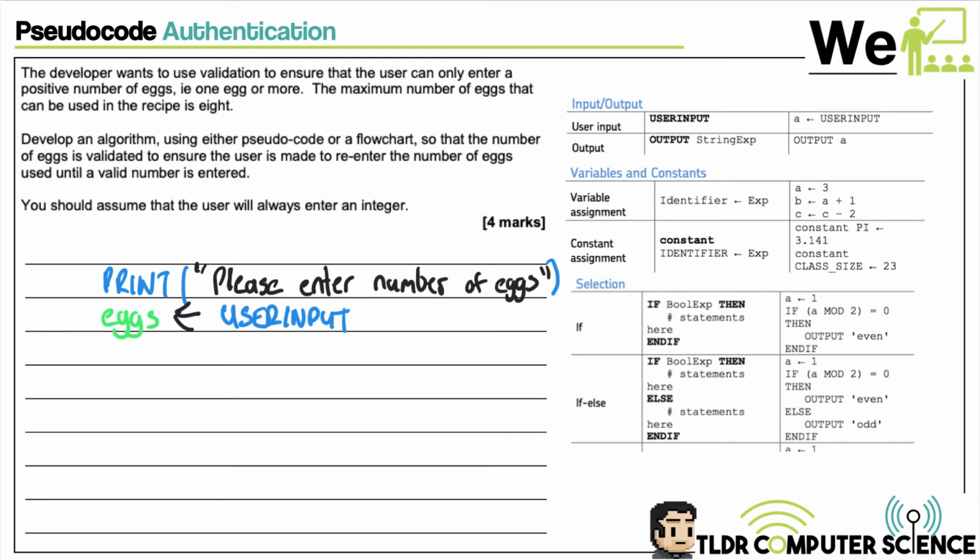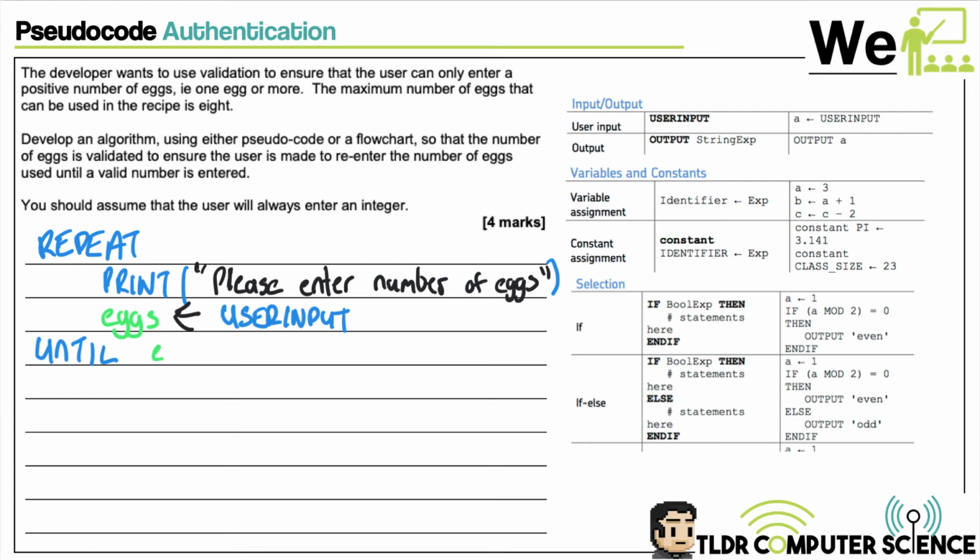Okay. So here I put in the number of eggs. Now I need this to keep going around until the number of eggs is between 1 and 8. So I'm going to use a repeat. So I'm going to repeat these lines of code. And then at the bottom here, until it's met the condition I want. See? And you see I've indented these two bits of code because these are the bits inside my loop. Well, until what's the case?